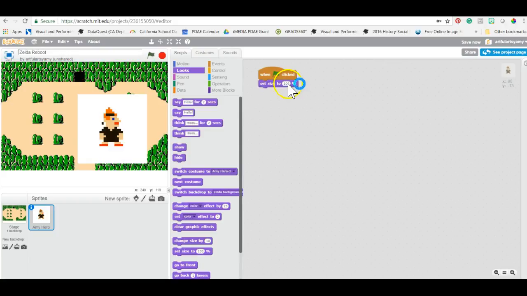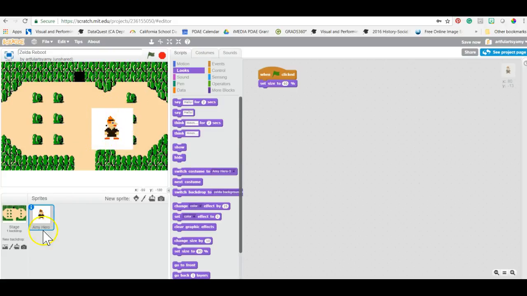All right, right now it's 100%. Let's try 80. And the way we test it is we click on the green flag. That still might be a little bit big, so you can try it again. And you can toggle with this to make it bigger or smaller as many times as you need. I'm happy right there. The only thing I don't like is I really am not happy with this white that's all around my character. Yours may not have it.